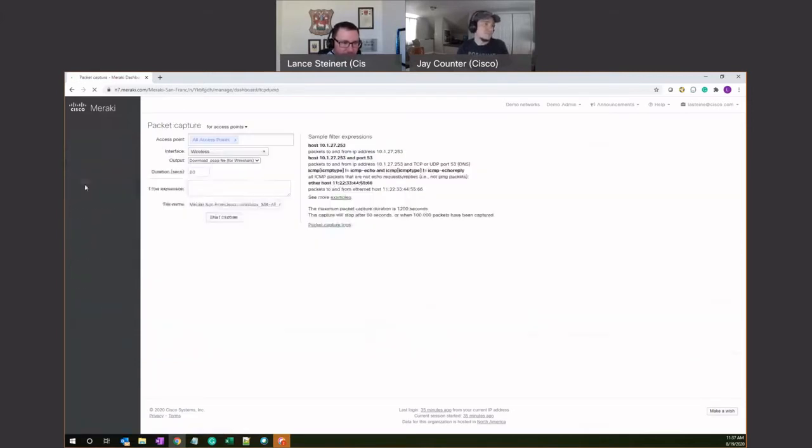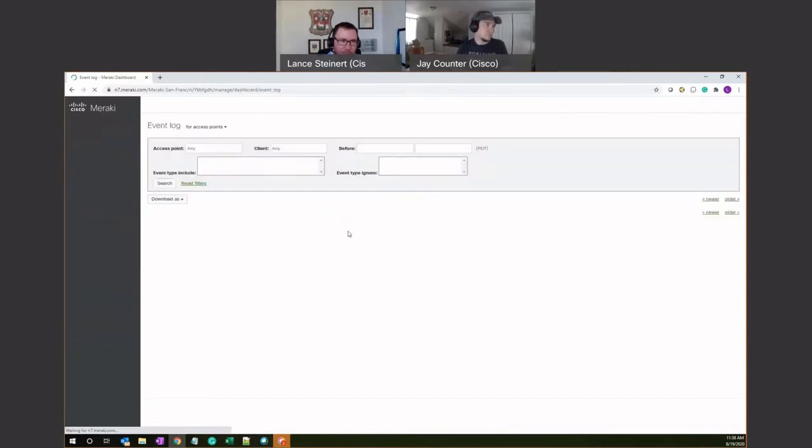Come in here, you can do some packet captures inside for this network. So pick which AP you want, what interface you wanted to pick, and then do a capture from inside here. Once again, so powerful to come to one spot to do it without having to log into devices and then capturing locally, and then how am I going to do a TFTP off that device and then be able to view it. I can do that with one click inside Meraki to be able to get here.